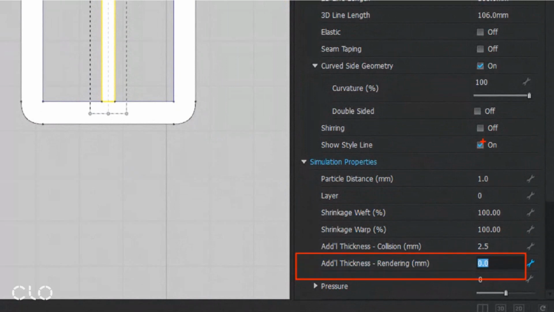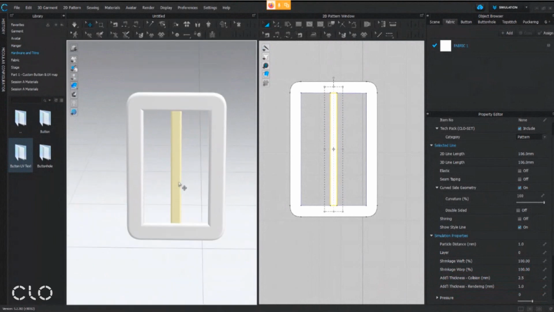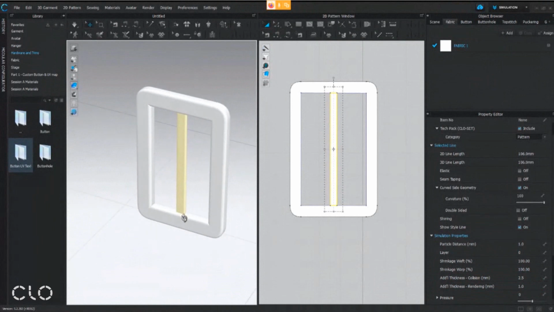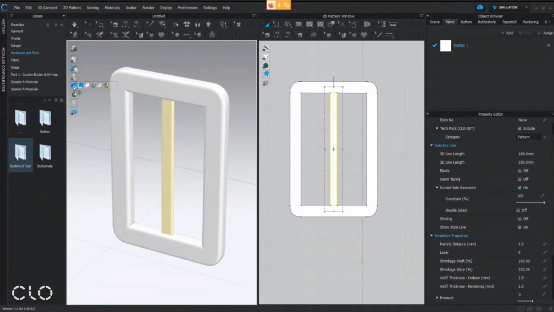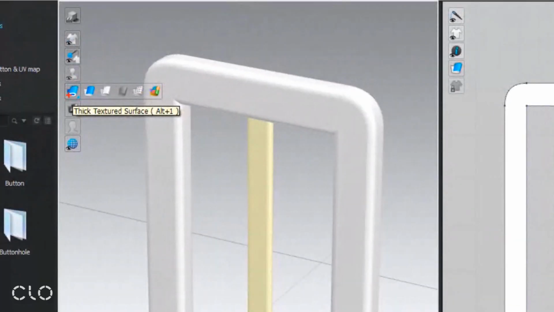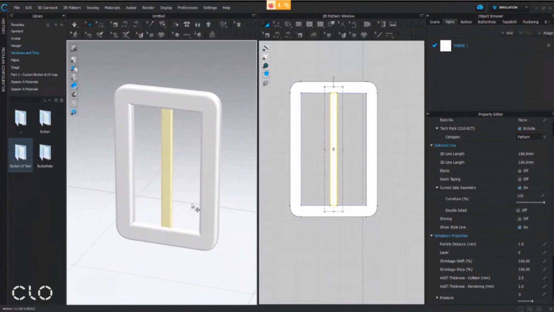And I suggest the values will be around 1 mm. You can also adjust the values as you want, according to your design. And you need to make sure you are turning on thick texture surface to see the thickness. And now we have these buckles.